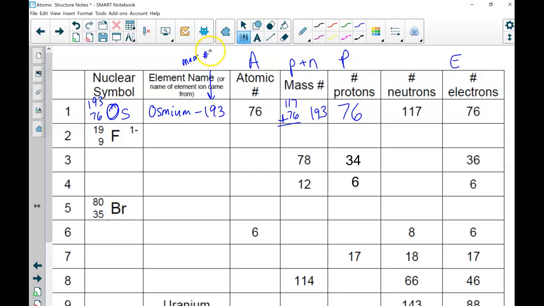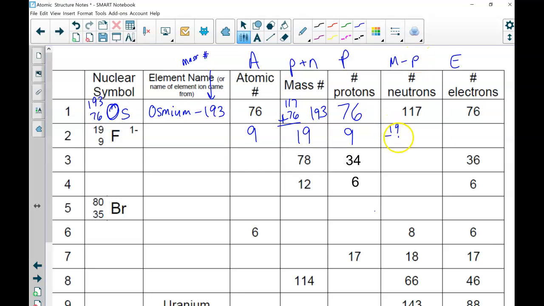Okay, looking at the next example, we have all of this. Remember, Miss America, so we know 9 for atomic number, and we always know protons are the same. We know 19 for mass number, Miss America, and this time to get neutrons I can subtract. So one way to get neutrons, if you're not given them, is you can take mass minus protons.